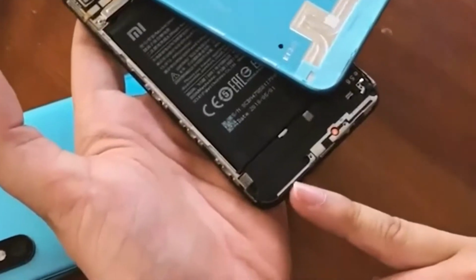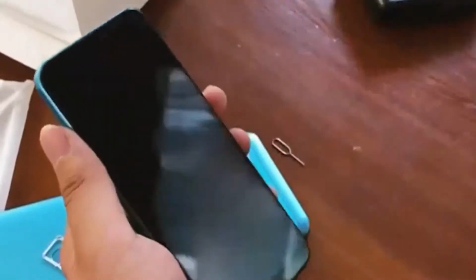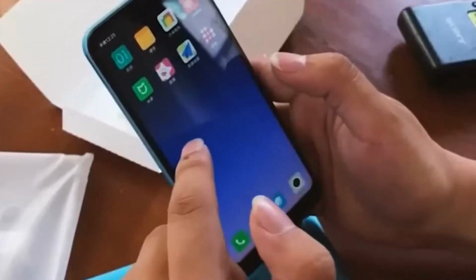So which one is the speaker? Let's just tear it down. Now we can see clearly. The right side is the speaker and the left is the mic. Now I put it back. Finally, let's peel off the film and get inside the system.